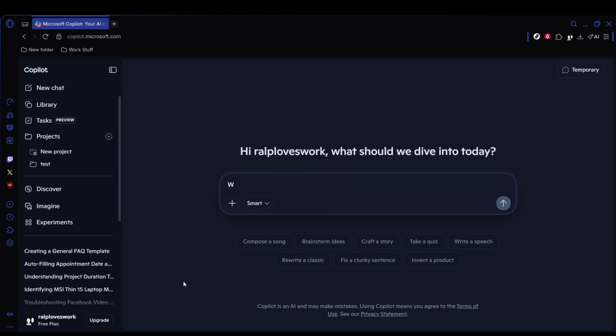Once your app is open, go to the top of the screen and click Settings. Inside Settings, select Upcoming Features. In the search area, look for the Copilot component setting and turn it on. This step is important because the control may not appear in your app builder until the feature has been enabled. If you don't see it right away, give it a moment and make sure the setting is fully switched on.